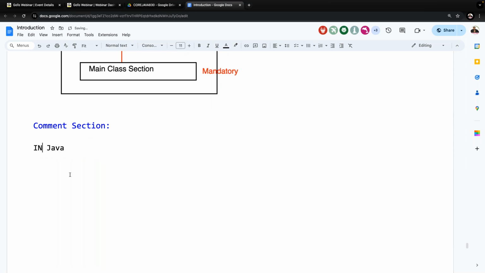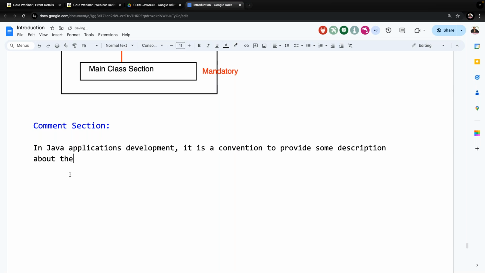In Java applications development, it's a convention to provide some description about the implementation before starting the implementation.